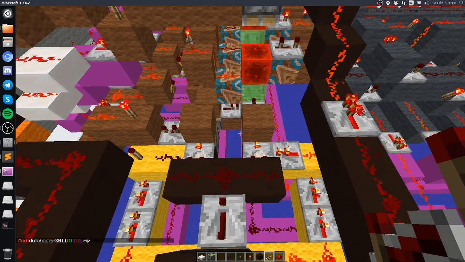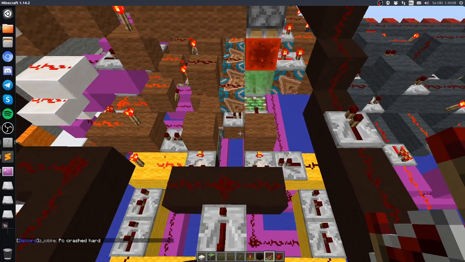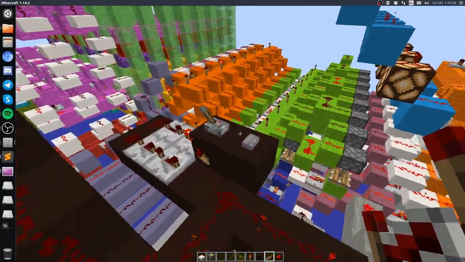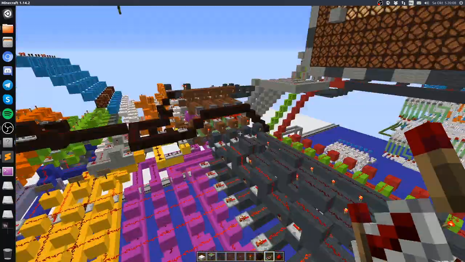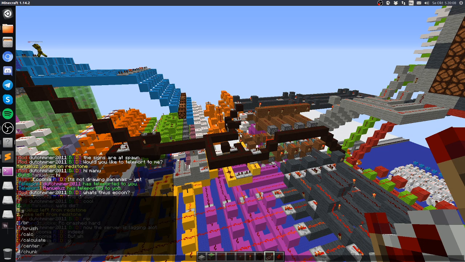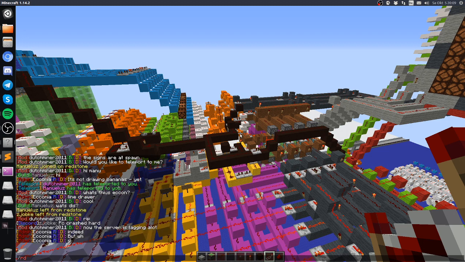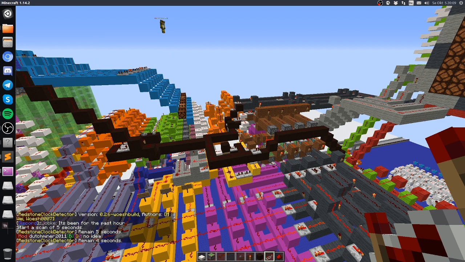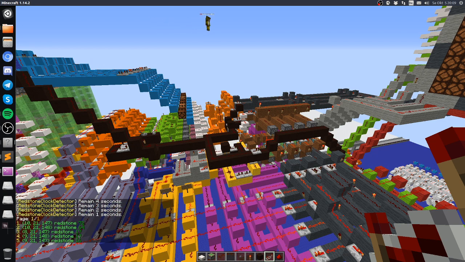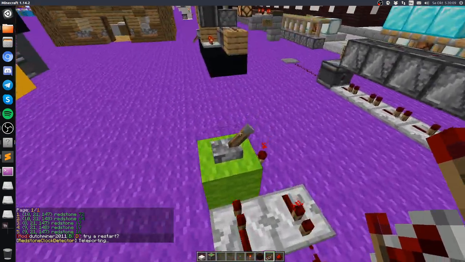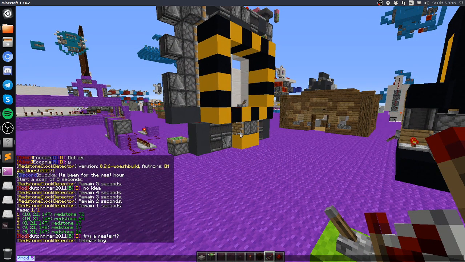Okay, now the server is lagging. Oh gosh, this is awful. Why is the server lagging like this? No, it can't be this. This is just a simple CPU. Well, how was that? 5. That's no lag. A restart doesn't fix anything. There's a reason for lag, mates. What's wrong with you?